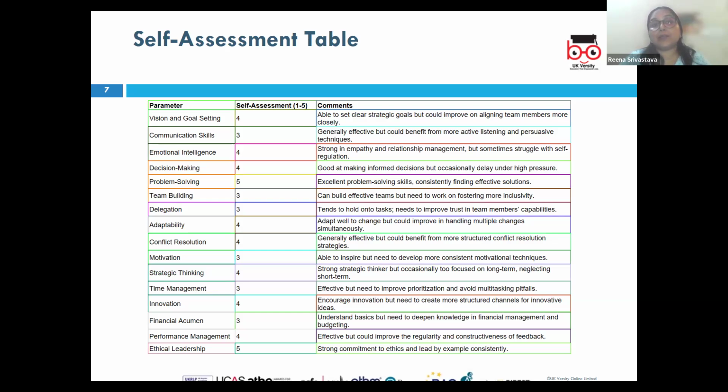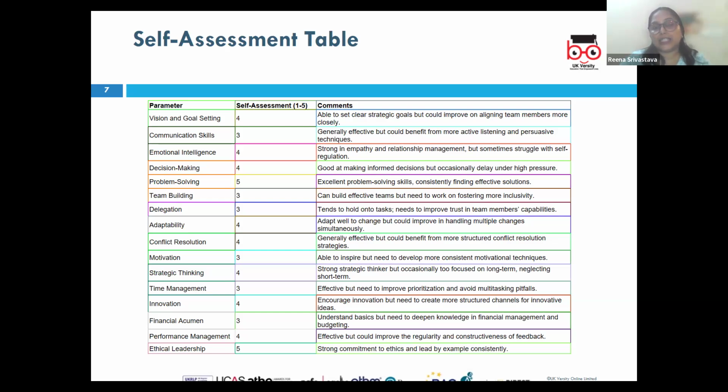Then we have interpersonal skills, also another very important parameter, in which we talk about conflict resolution skills. Because if you are acting as a leader and a manager, you are basically trying to lead a team of a diverse set of people. In that scenario, you should have the ability to manage and resolve conflicts in a constructive manner. You should be able to develop camaraderie in the team. You should be able to collaborate effectively with others to achieve a common organizational goal.